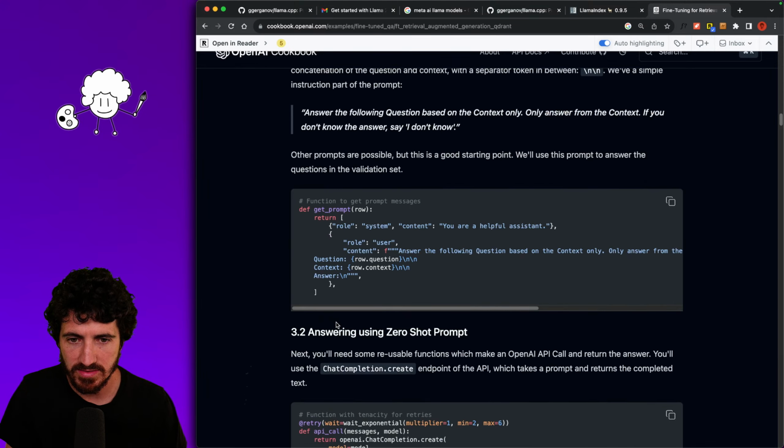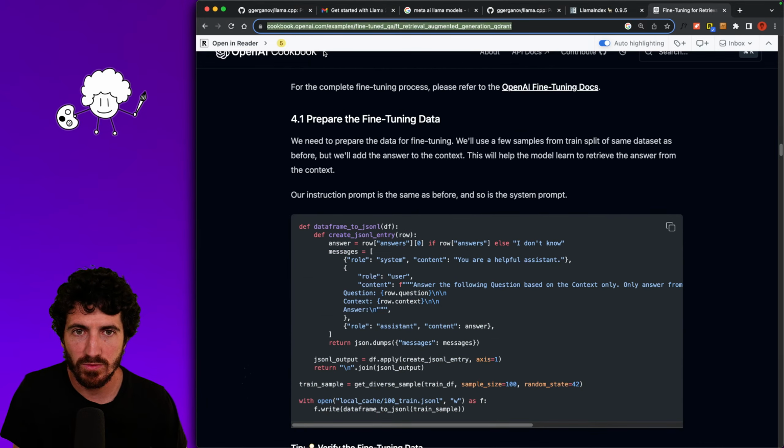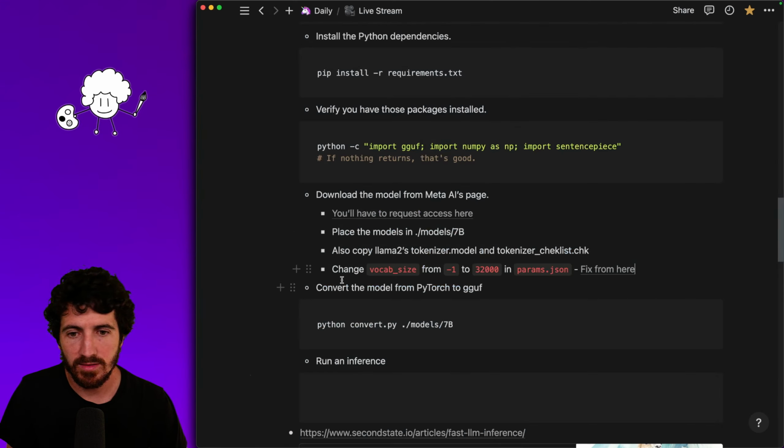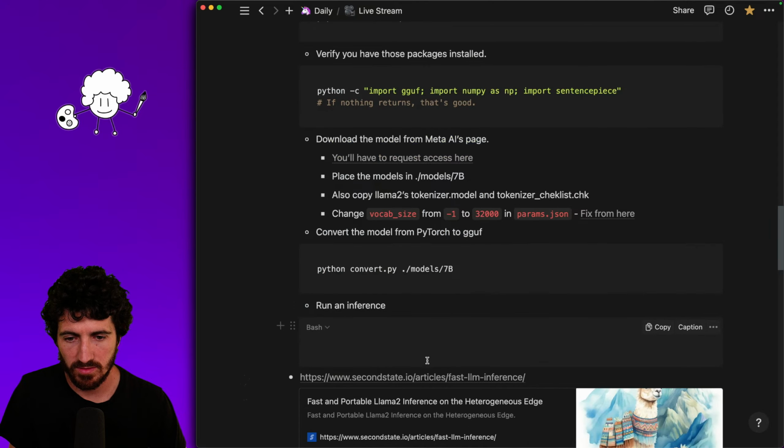But I guess it would be really good to do RAG with OpenAI.